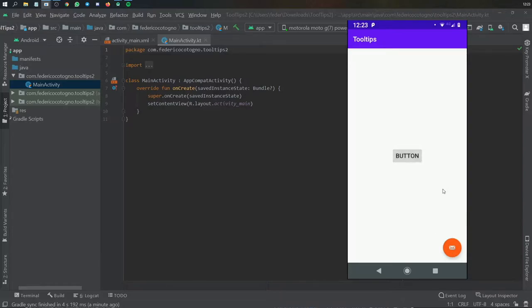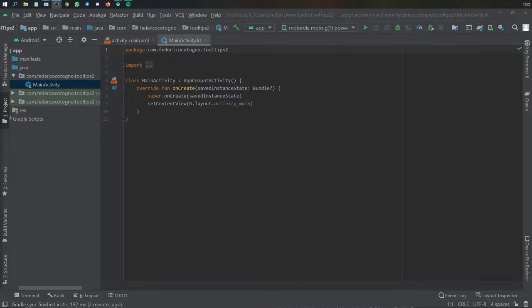The problem with this is that we're on a phone and this is something you would see more on a website because it's something you would hover over with your mouse. But I've seen very few apps that actually use this, and it is nice to have as an extra item in your app. But let me just show you how I did this real quick.